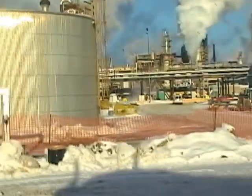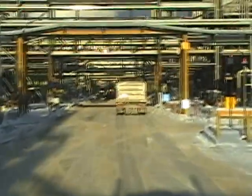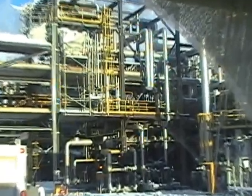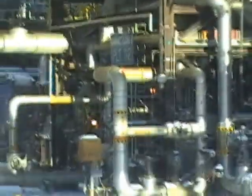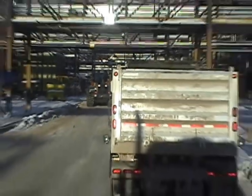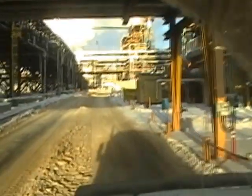That's where we're headed. There's machines all over here though. Here we go. Right. Oh, we're going to drive right under and right into the pipes. I don't know if anybody ever figured all this crap out. Just take a look at all the pipes. There's pipes everywhere. There must be a map or something somewhere about where this stuff all is, what it does. I was going to pass this guy, but I got some heavy equipment coming here. Definitely not room for all of us. I better just stay back here for a minute. And as you can see, ain't got much of a road here. It's snowbanks.